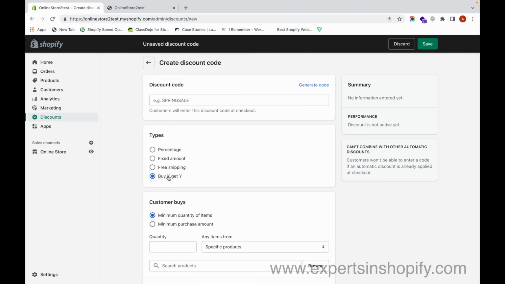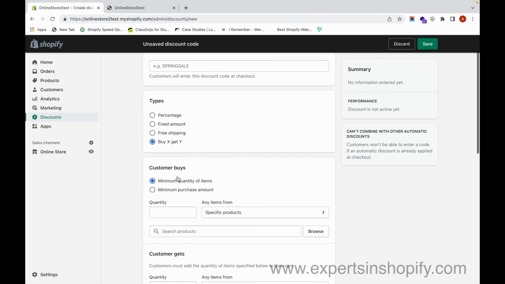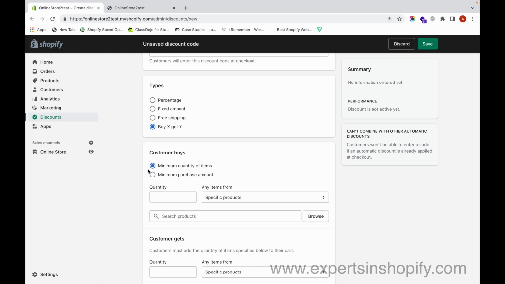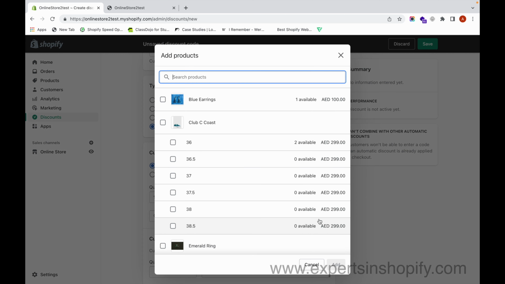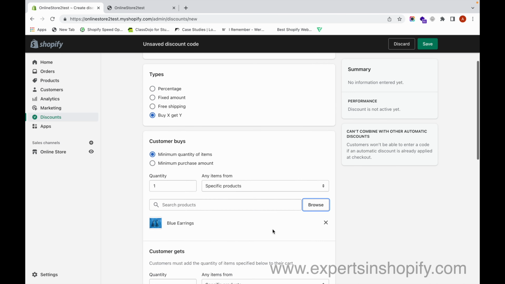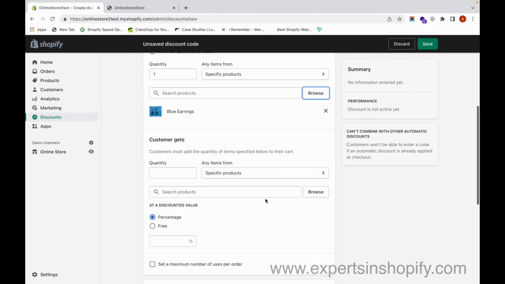Now coming to buy X get Y free, we have two options. The buy section is what the customer has to buy to get the offer, so that we have to set. We set how many quantity of the products they buy, and which product we can set up, like whether they buy these blue earrings, so they have to buy these blue earrings to get what we have to select.